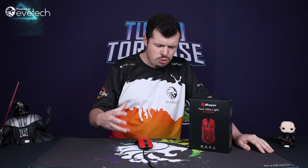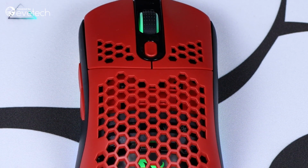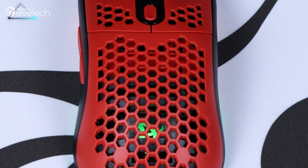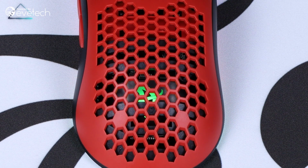Now, when Arozzi launched on Evetech initially, I'd actually noticed the mouse, and I thought, man, this thing actually looks quite promising. It's got a PixArt 3389, it's got Omron switches, you can do profiling and everything on the mouse, it's got proper macro editing. One of its key things is going to be its software, but I'll get into that a little bit later. Everything on paper looked pretty good until you read that weight of 104 or 105 grams. And I was like, but it's got holes drilled into it. How can it weigh that much? Upon further investigating, I found out that yes, it was cable weight included.